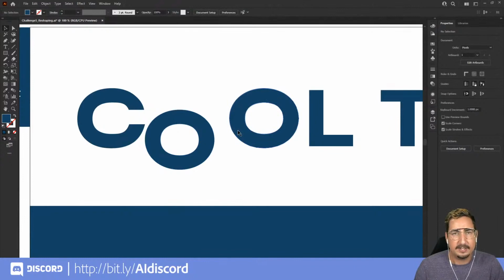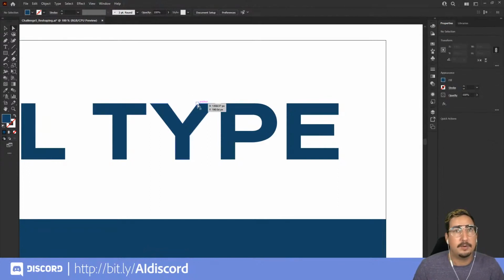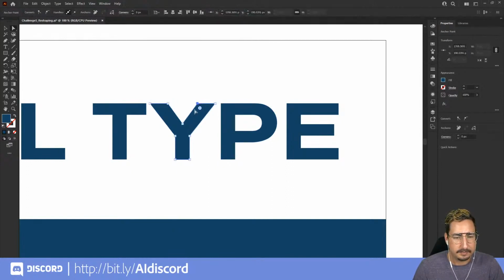Now, something else that Smart Guides can do is they can actually pull out at an angle. So let's say we want this Y to have a little bit more of a reach to it. What we can do is we're going to grab our direct selection tool, and just like we were messing around and playing with the other anchor points, we're going to grab this direct selection tool, and then we're going to click and drag. And look at that, it is following the line extension. This is a really great tool that was added semi-recently, so we can add some good dimension to this Y.